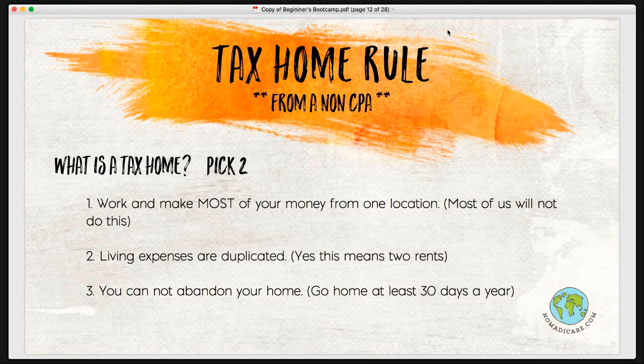And the most important thing to know here is that you have to be paying fair market value. And so that would mean you would hop on Craigslist and see what other people are paying in this area to live here. Because if you do, knock on wood, end up audited one day and the government says, all right, show us your living expenses, and you just show them like a $50 internet bill or just like a $50 check to your mom each month, that won't count. That's not fair market value. And so you might as well not be paying anything there because they're not going to take that as duplicated living expenses. So you're going to be paying fair market value somewhere.